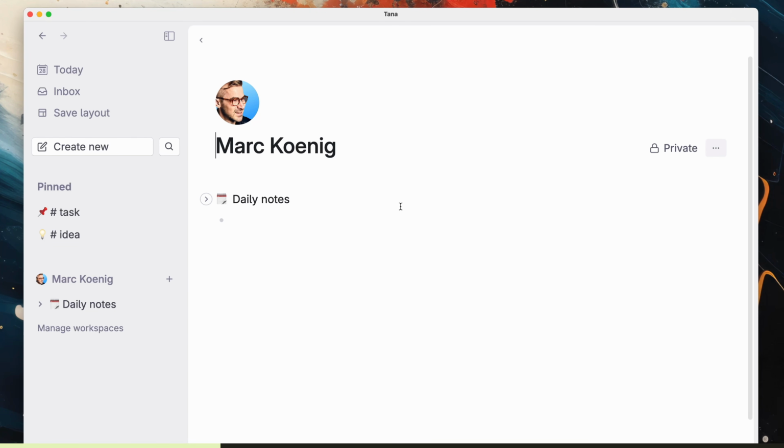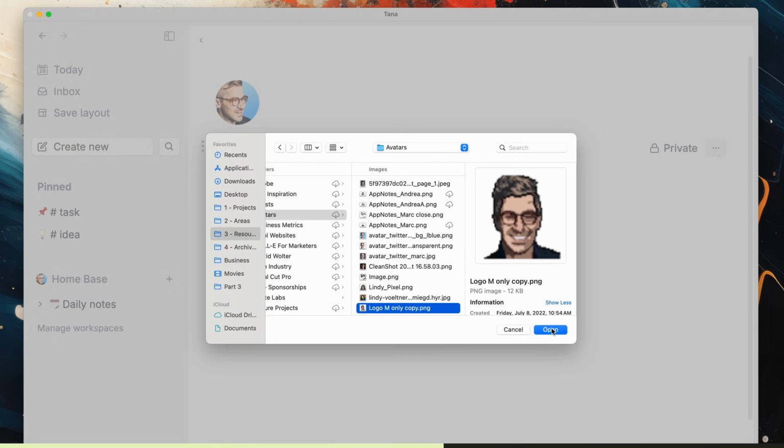This works because since everything in Tana is a node, your home page is just the top node that all the other nodes sit under, no matter where else they are. This makes the home node basically the container for your entire workspace. So if you rename the home node, you rename your workspace. You can also change your workspace profile photo here.